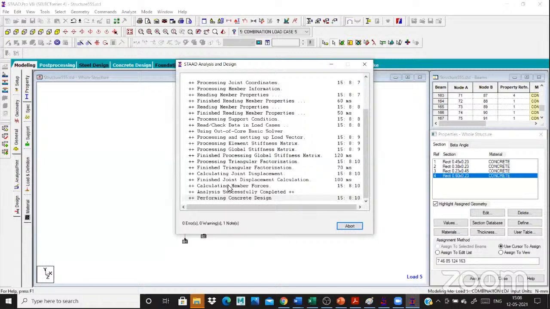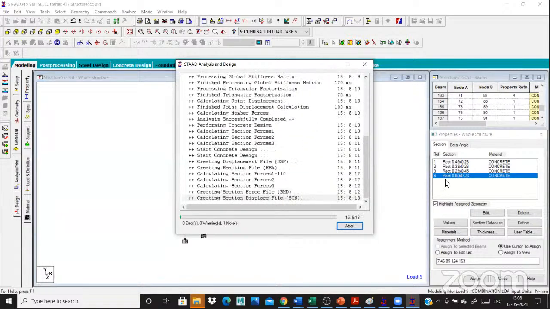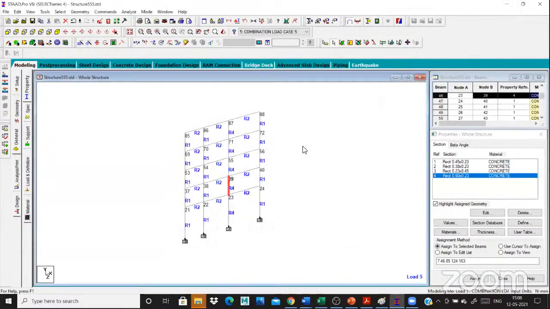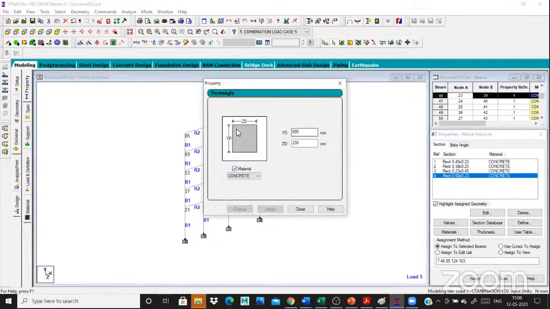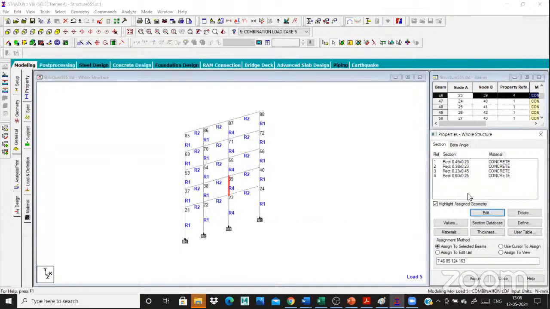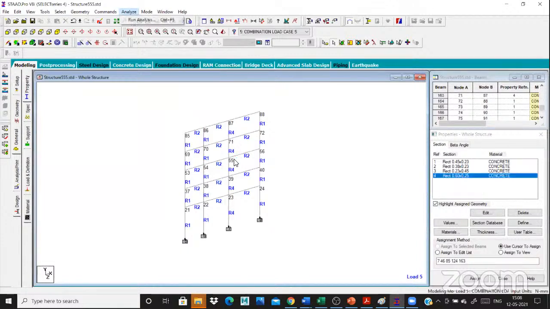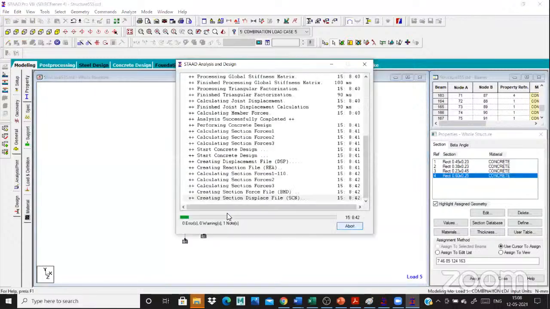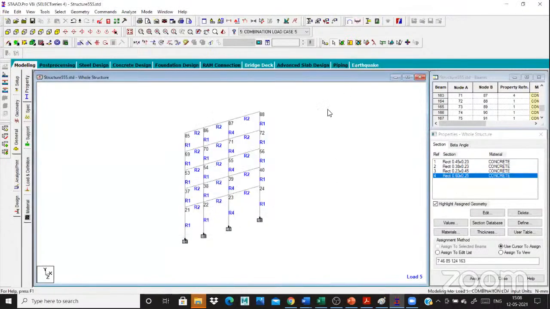I increase the width of the column to 250. Okay, change, yes. Then go to analyze, run analyze, yes. Done. No. So increase the sizes also.